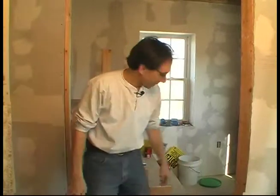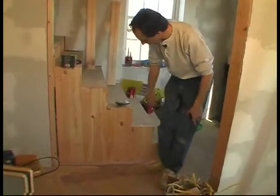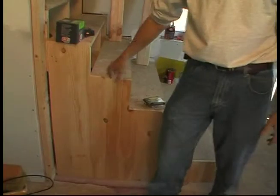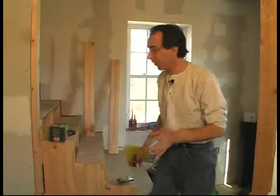Well, we're back, and what we're doing with these little pieces, I've got them scattered all over the place here, but we decided to do this area here with wainscoting. I could have sheetrocked it, but I hate to sheetrock if I don't have to. If I have wainscoting, what the heck? I think we're going to go up the stairs with wainscoting as well. I'm not sure about that yet, but I think that's what's going to happen.